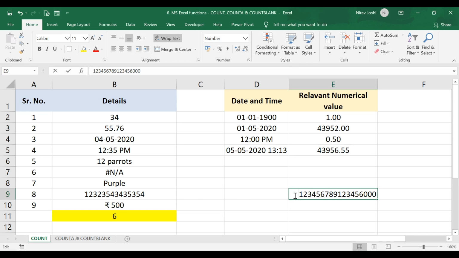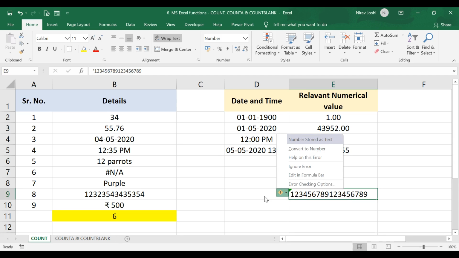For that we need to convert this long 16 digit number into text, and for that purpose we apply an apostrophe in front of the digits. So here total 15 digits are there and I am adding the 16th digit. So this can be a card number and it will be shown as a whole. Here the 7 has not been converted to 0. Even if I add 8 and 9, it will not get converted into 000. So that is the utilization of converting the number to a text.